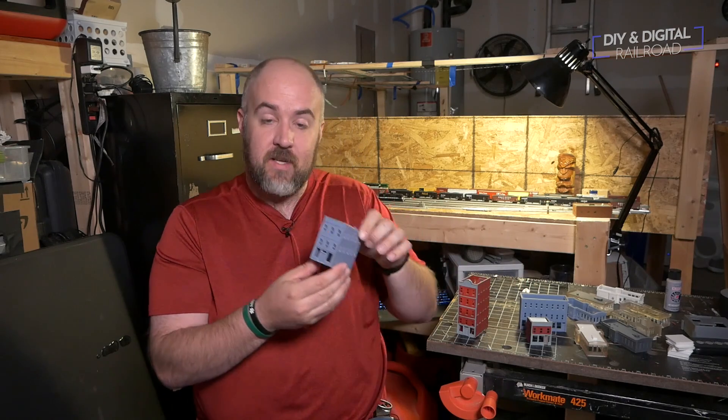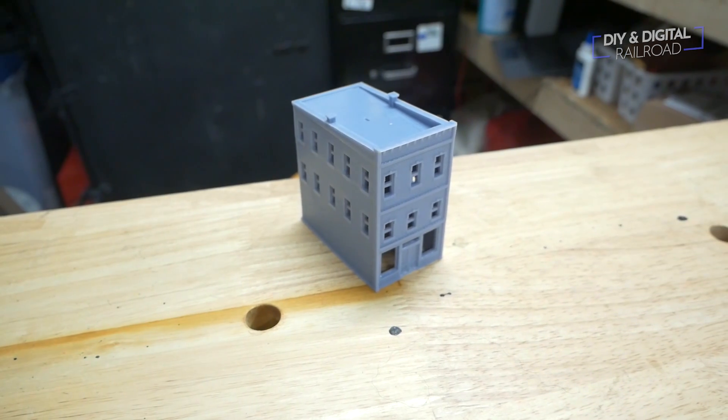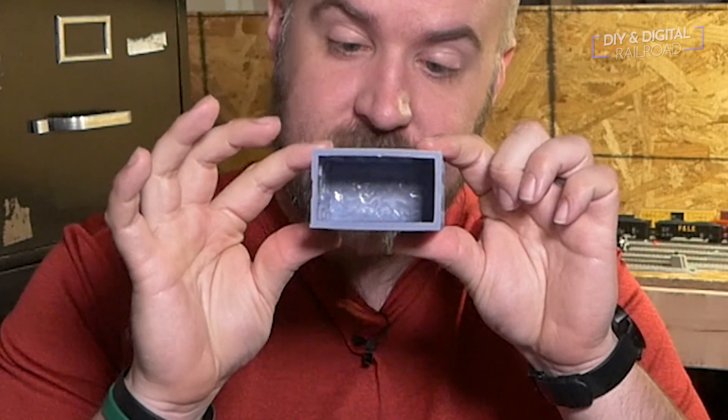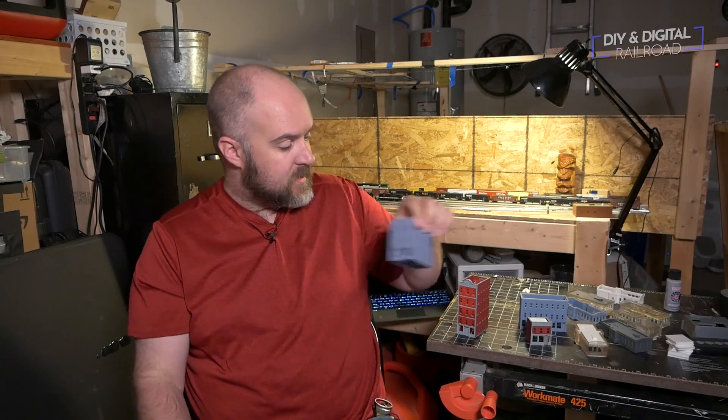Then I'll go ahead and show you guys. You guys have actually already seen building one. This is actually a version that has a roof and I can show you why I don't print roofs. It has an issue of bubbling and warping and not printing properly. So that's building one.